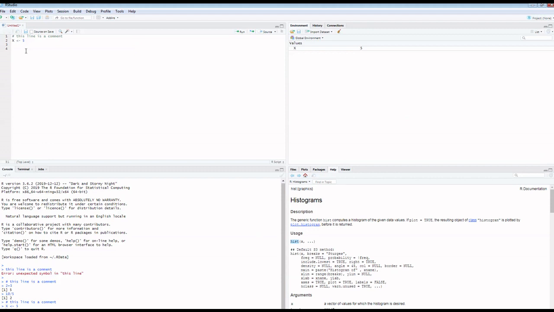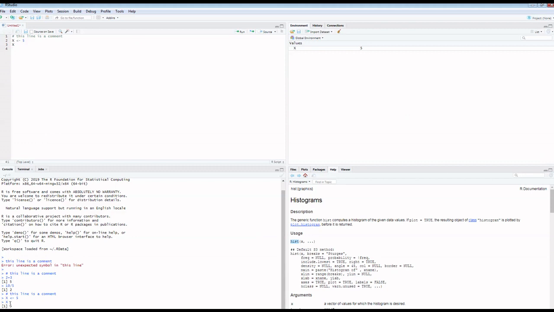And here's how I can access, so read back from the memory. My computer now remembered that there is a value 5 and it's recorded somewhere. How can I read it back? How can I access the value? Very simple. All I have to do is just type X and either control enter or just simply hit the run button, and you will see that in the console it will say what's inside of X. It's the value 5. So that's essentially a very simple concept of variables.